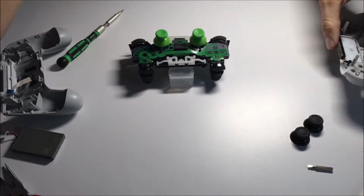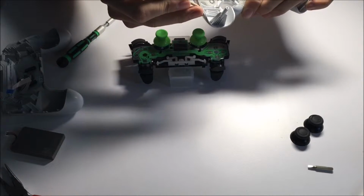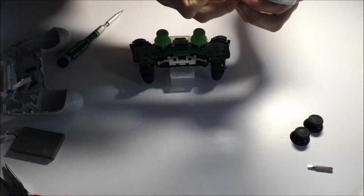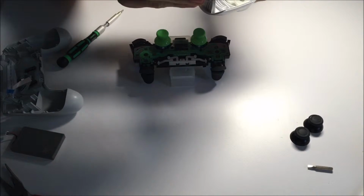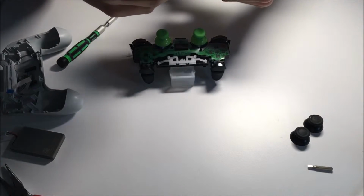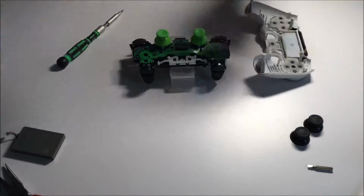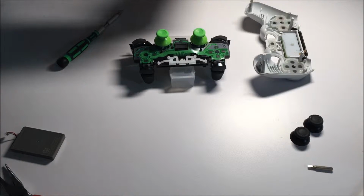All right, and like I said, you'll want to keep a small stick of some sort here so that you can really clean out the edges. You know, because if you're going to do a job, you might as well do it good. Have a nice clean controller. I've already done this earlier, but I'm just doing it again because I've played for a couple hours with it before I made the video. It's really gross seeing what just handling a controller will do to it. Nasty. Perfect. Let's do the other side really quick. It's actually some, what looks like Coca-Cola? Yeah, sure. I swear I'm not fat.